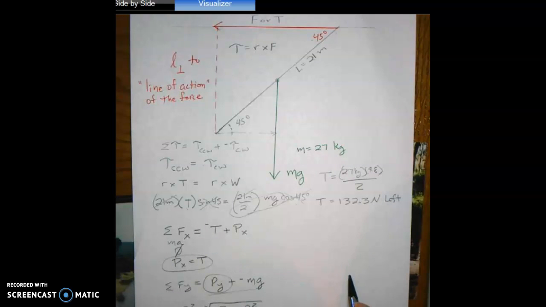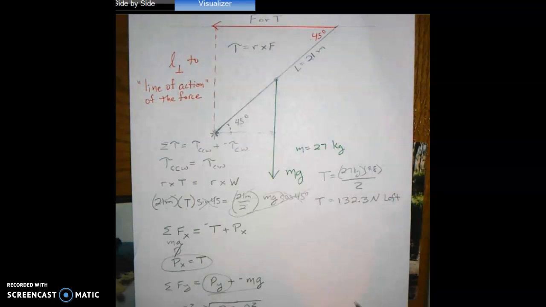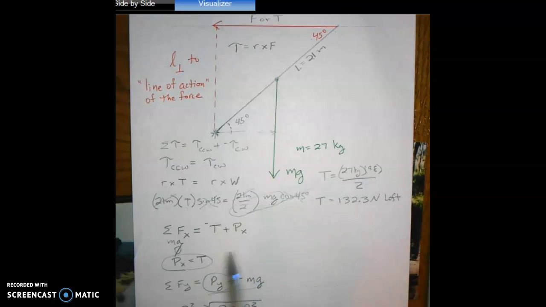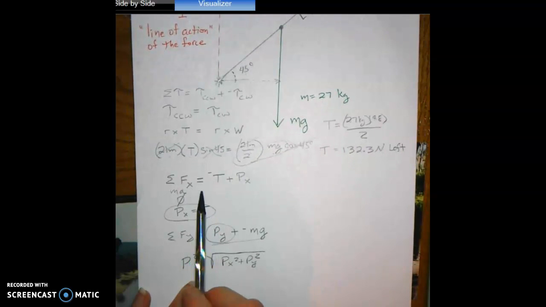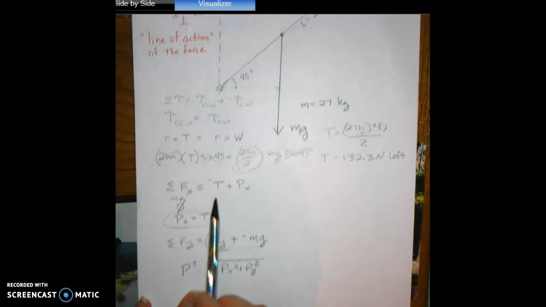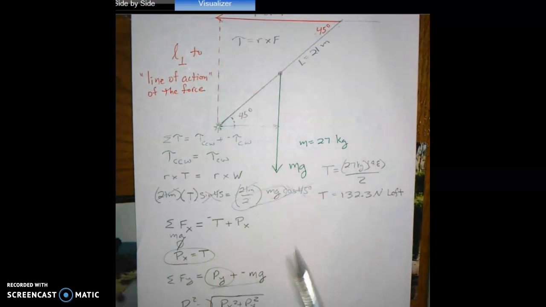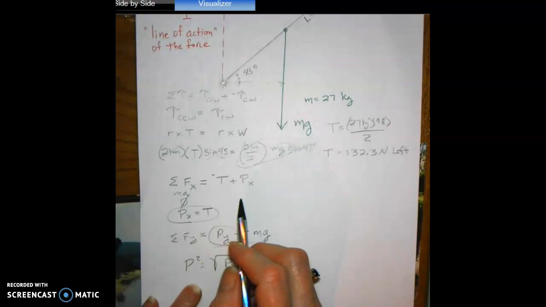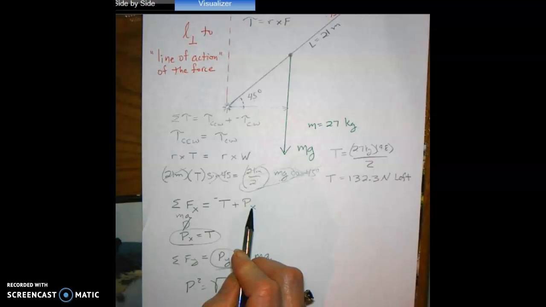All right, I got that far with torque. That's not going to help me get the whole problem, which is what is going on right there at that pivot. What is that pivot doing to the bar? So I'm going to have to go to force. So we did that in class on Zoom. So I'm looking now at net force, no longer looking at torque. And I figured that the force in the x direction has to balance because I have only this force to the left, and then whatever the bolt or pin is doing right there, the force in the x direction is going to have to equal the x component of the force of the pin.